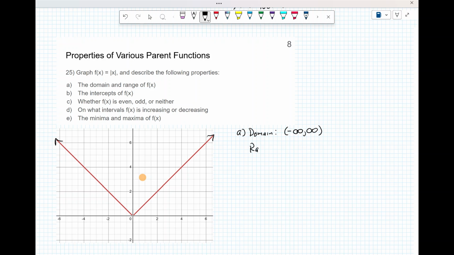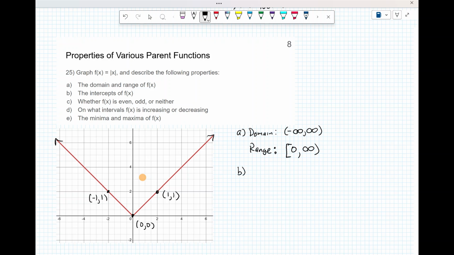The range is different. It does go to positive infinity. You can tell that it's going to keep getting bigger and bigger. The bigger the x value that we plug in, the bigger the y value. But there is a minimum, which happens right here at the point 0, 0. And again, my important points, I would say, are these 3. So there is a smallest y value, and it's equal to 0. And I want to put a square bracket because 0 is a number that is a possible output of this function, and it goes all the way to positive infinity.